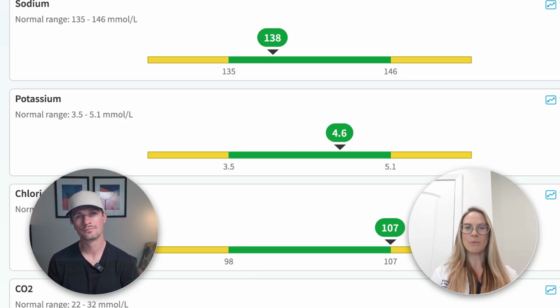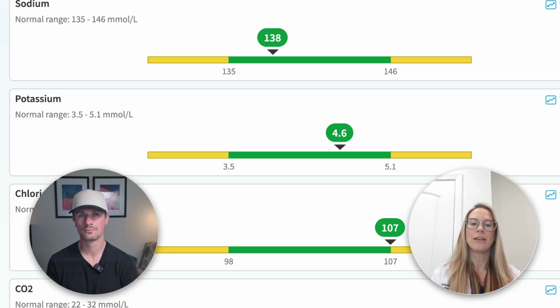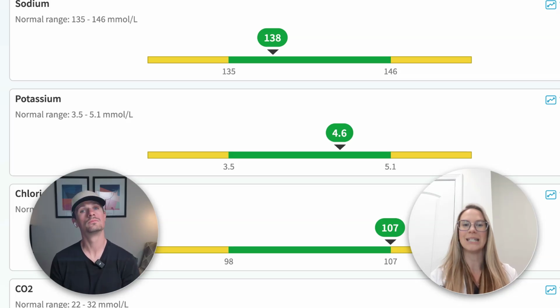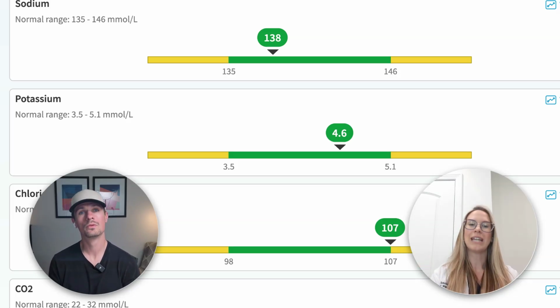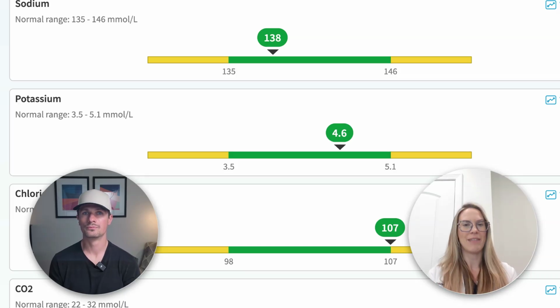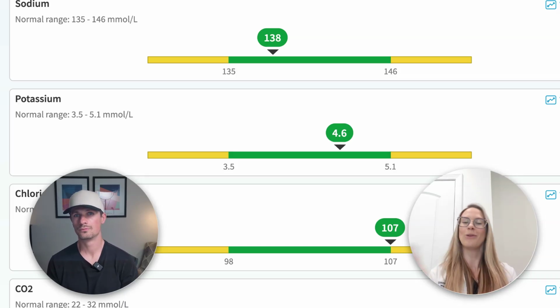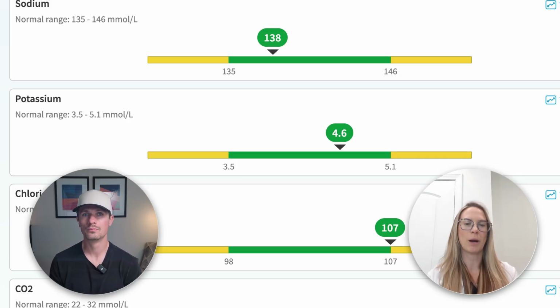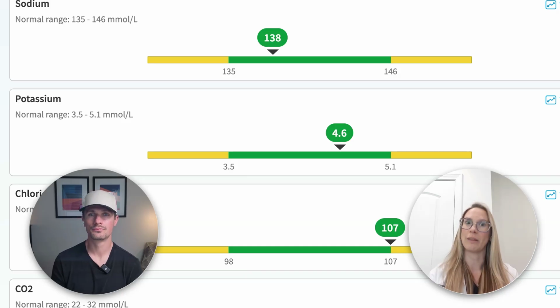But if you say your potassium was 7, I'm going to use an example, if you get that lab back, someone's going to call you and say, please go to the emergency department because that is a critical potassium. Really, anything over 5.5 needs to be addressed. And anything under 3 really needs to be addressed with repletion, depending on if we're too low or too high. But a lot of times, if your potassium's not great, we're going to bring you to the emergency department so we can make sure you don't have a fatal heart rhythm problem.